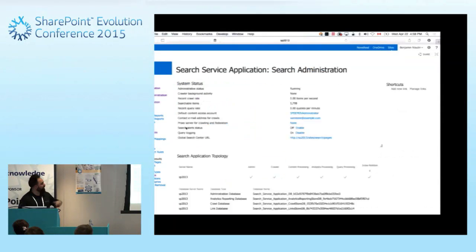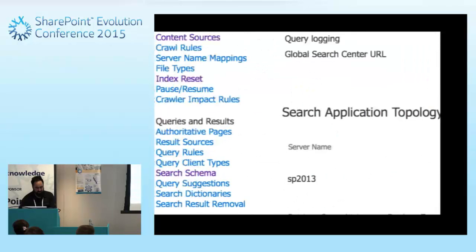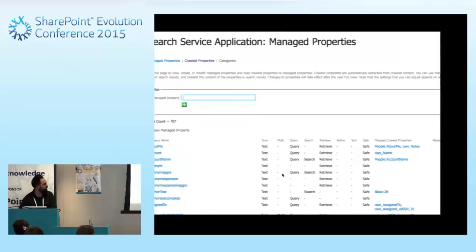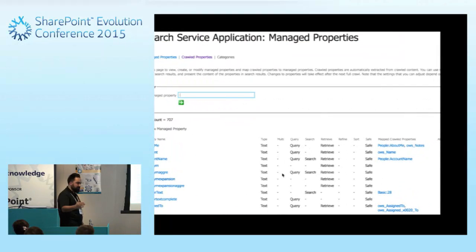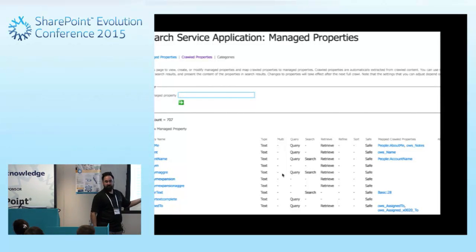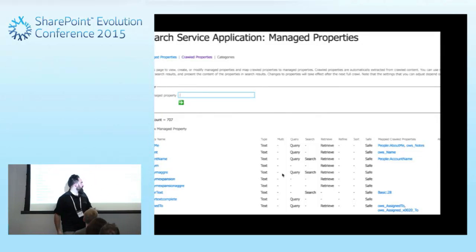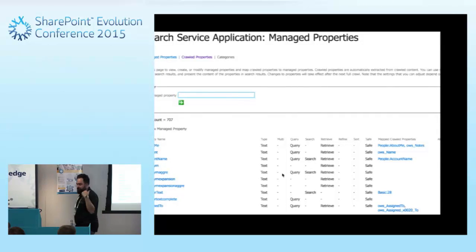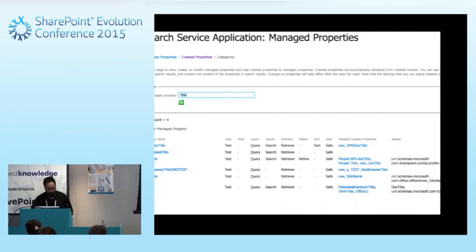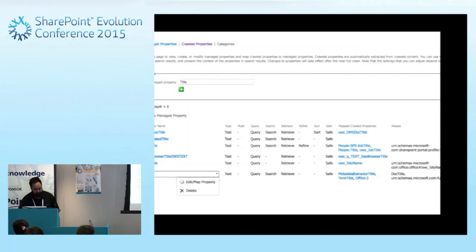Search. And you can do this site collection by site collection. And I'm going to click on Search Schema over here. Search Schema. You remember this page? You ever see this page? If you did like me from 2007 or 2010, when I arrived here, I had no idea what this meant. But now I do. Managed property name, the empty shell name, the columns or the crawled properties that are inside of it. That's it. I mean, there's mumbo jumbo here, and for the advanced people, that's nice, but that's the core that I need to know. So I'm going to look for title. I can see that I'm going to go inside of it.